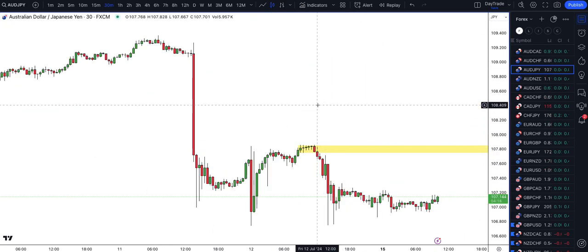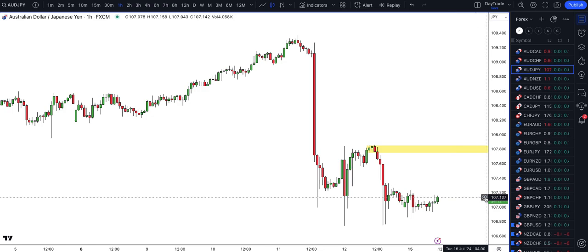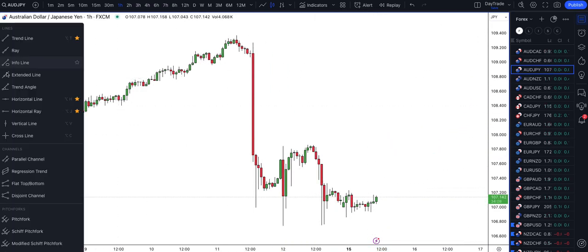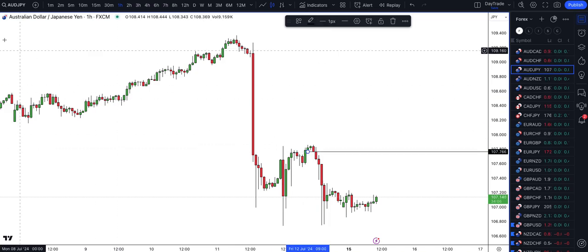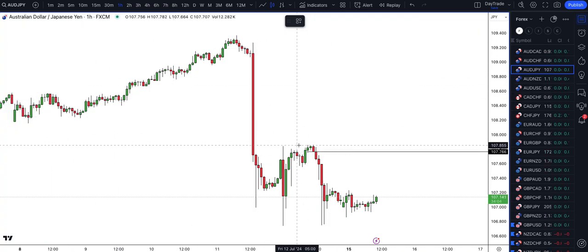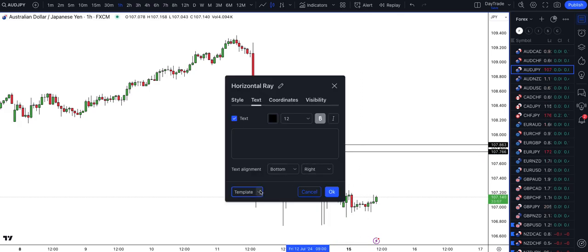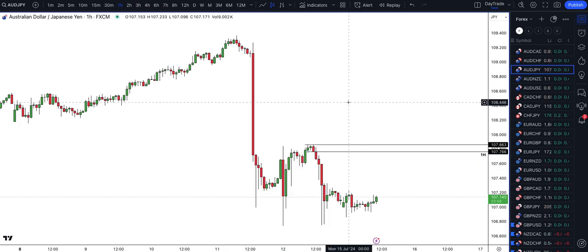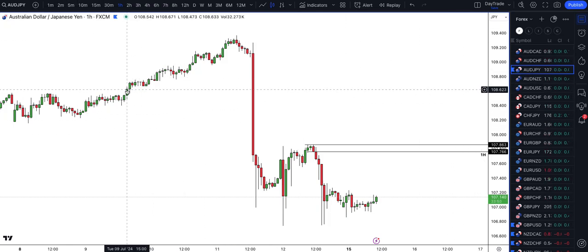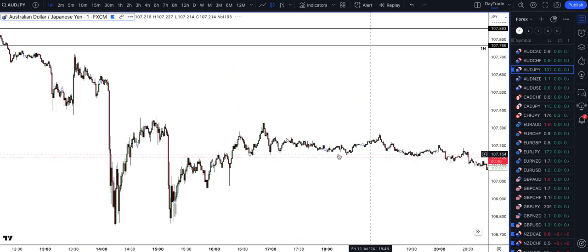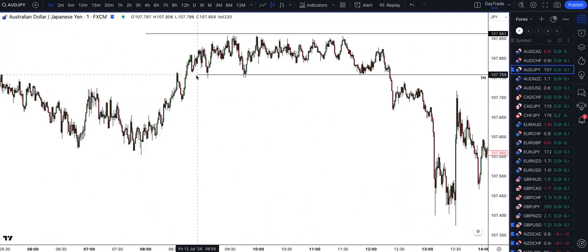Might be more of a 30-minute, yeah, it's kind of a 1-hour/30-minute supply zone. So what we'll do is I'll mark this on here just now and mark it down as a 1 hour supply zone, and I will put a blue check next to the pair, and we will come back and I'll put the order on once I've stopped the video.